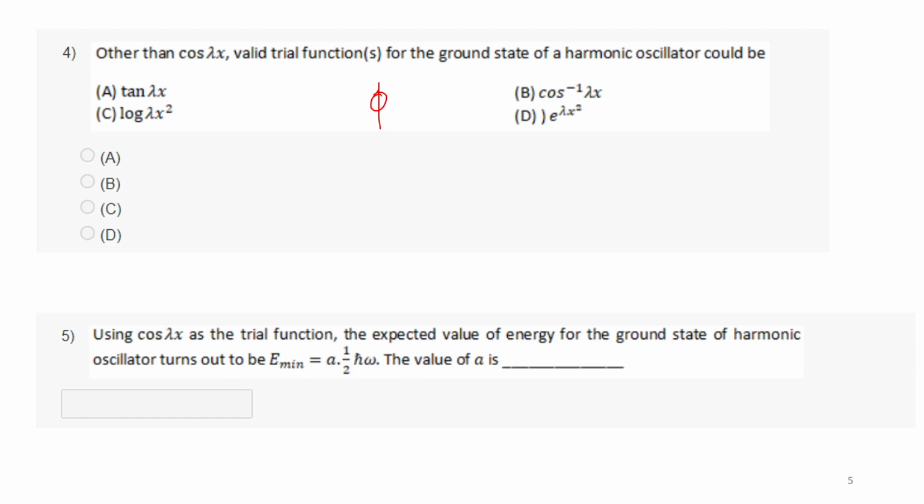I think you are correct. Here, I think I am also wrong. Maybe the option should be e to the power minus lambda x square, right? A Gaussian wave function. We can take lambda as negative also while varying lambda. But then the wave function doesn't vanish at both the ends at infinity, you are saying. Well, if it is e to the power minus x square by 2, then it's basically a Gaussian. E to the power x square by 2 would be a parabolic function that will keep increasing. E to the power minus ax square is your Gaussian function.